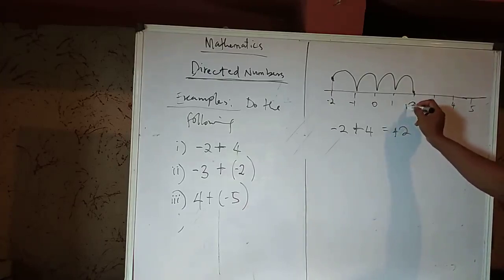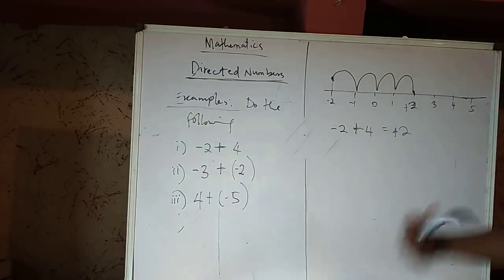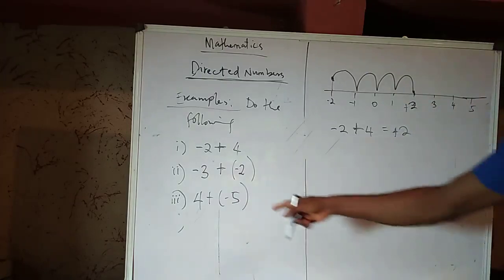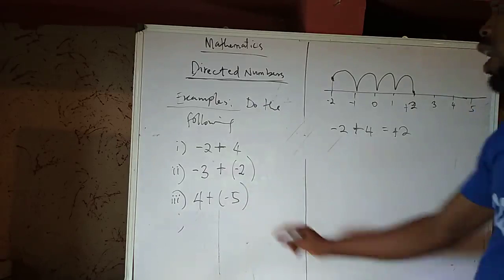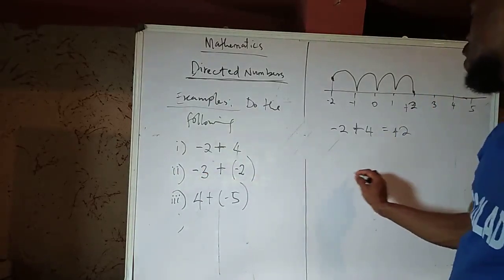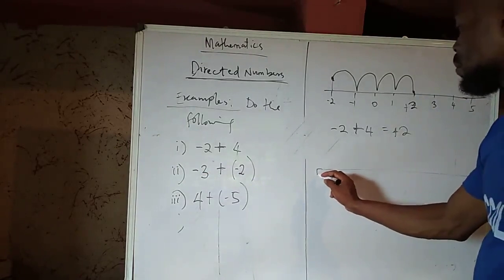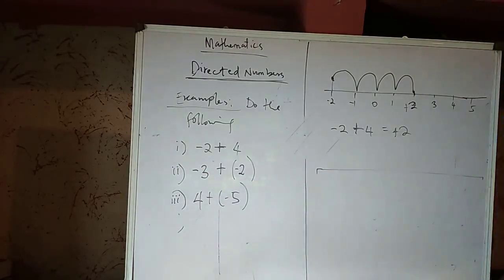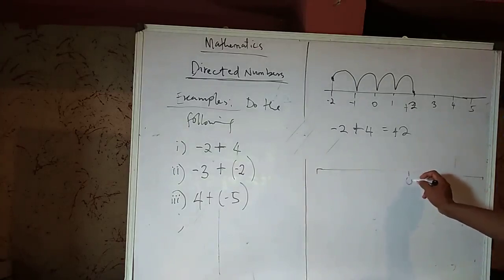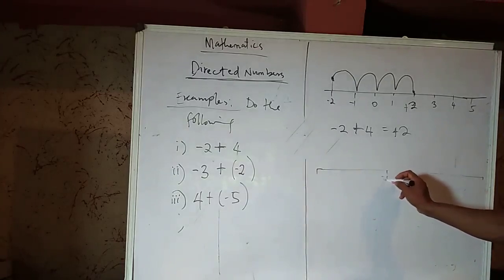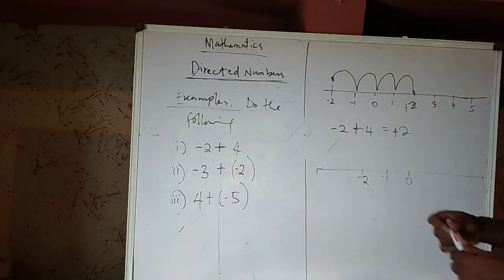Of course, you see it comes to the positive side on the number line. Alright, so that's how simple manipulating these things are. Now, let's look at this second one where I'm still going to use a number line and then the analytical way of doing it as well. So let's say this is 0. To the left you have minus 1, minus 2.